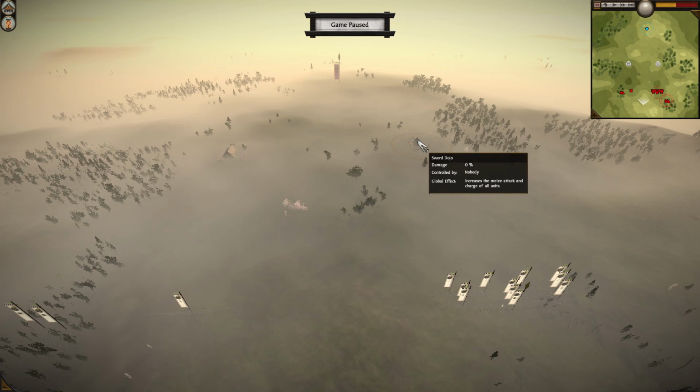And then melee attack and charge of all units is really great because, as I said earlier, the sword units and the cav units are really good in this game if they're not countered properly. So the sword dojo is just generally great overall for all your units, and I think it beats the workshop out slightly. Now, the archery dojo can be argued as one of the best dojos, depending on your army composition and things of that nature.